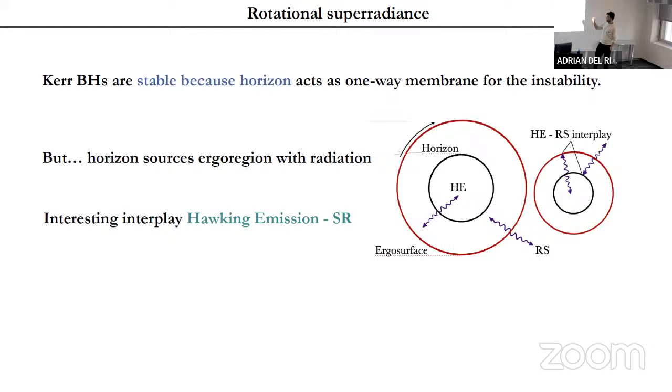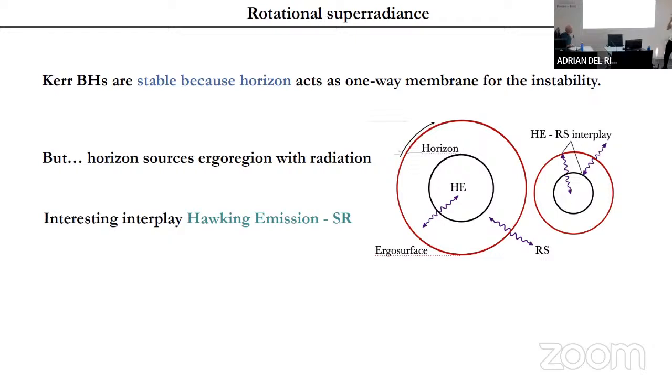We know Kerr black holes have ergoregions, but they are stable because the horizon acts like an absorber. So anything that arrives at the horizon penetrates and then cannot go out. Any superradiant production will just remain there and cannot be feeding the ergoregion again. So stimulated accumulation of energy cannot happen, and then this cascading instability does not occur. However, what if we want to study rotational superradiance in isolation?